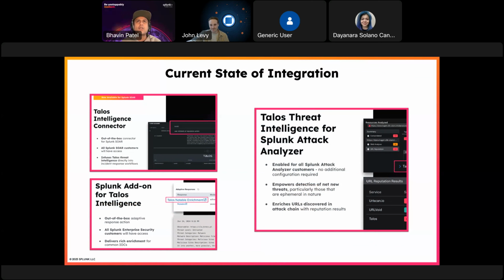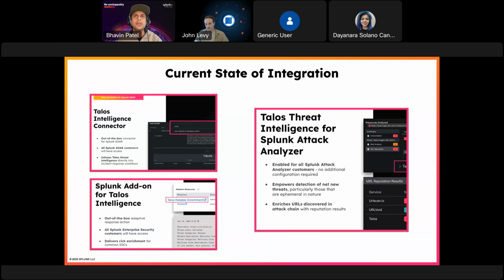Thanks, John. Like you guys probably heard, there is a lot that Cisco does in terms of its product offerings and the research it taps into. And all of this primary intelligence is something Talos is gathering. So for the current state of integration, the very first things we can easily build in Splunk are very effective for what they are.